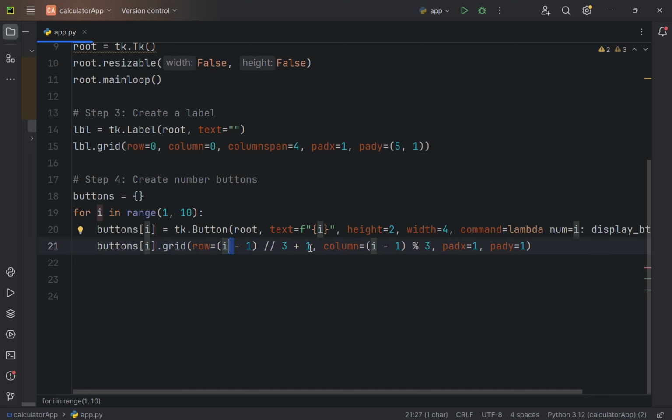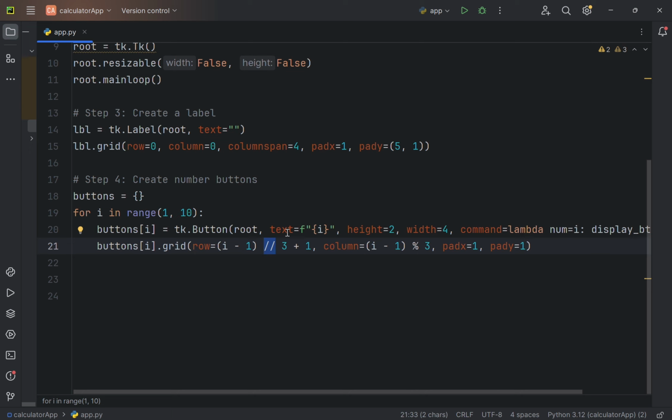The same thing happens for 4 to 6 and 7 to 9, but 4 minus 1 will be 3, exact divide by 3 gives 1, so plus 1, it'll give us 2. And for 5 and 6, the same thing will happen, but we will have 2 point something for 5 and 6, but since we're doing exact divide here, it'll give us 2.